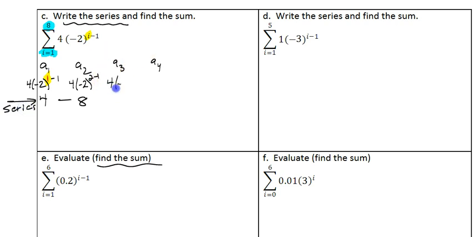So term 3, I'm going to plug in a 3 for n. And I end up with 3 minus 1 for the power, which is 2. So -2 squared, which is 4. 4 times 4 is 16. And now I'm just going to keep going in this vein. I'm not going to say as much now, but every single time I'm plugging in my term number in here for i, and then evaluating, remembering to do my power first, then multiply by 4. So now -2 to the 3rd power times 4, so that's -32. And I need to keep going until I get to term 8, because it's going from term 1 to term 8.